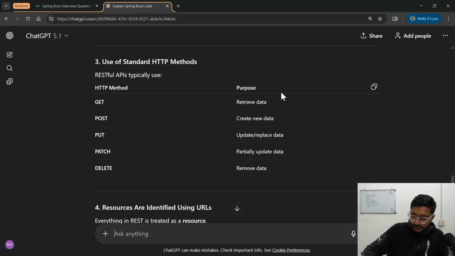PUT, update or replace data. PATCH, partially update data. DELETE is to remove the data.